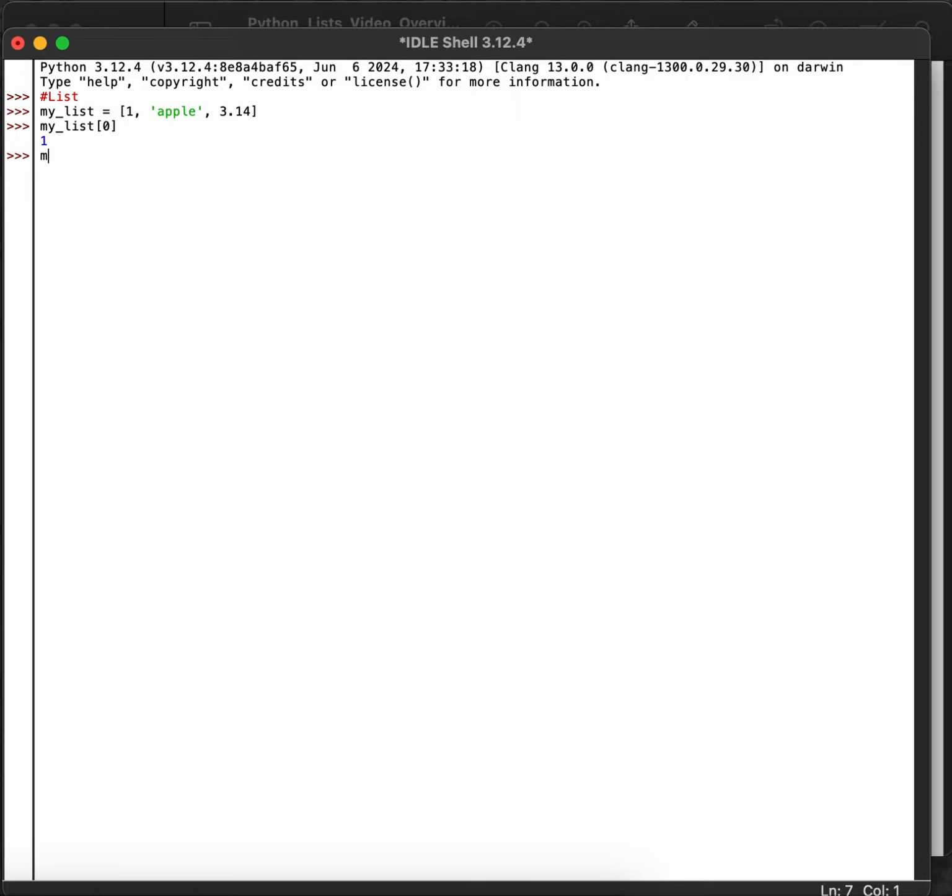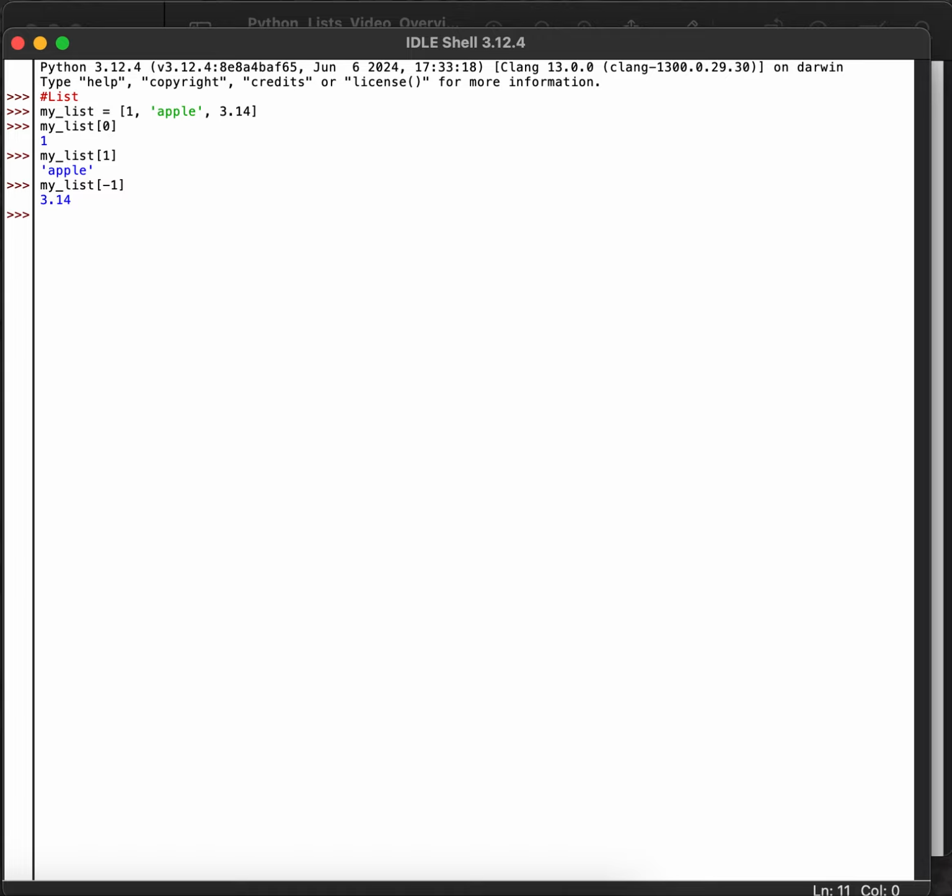Similarly, maybe at the first index, what do we have? Any guesses? Yes, you are right, it is apple. And we have negative indexing as well. Let me show you a negative indexing example, just in case later when you see it in real-time code you should not be confused whether it will work or throw an error. It won't.